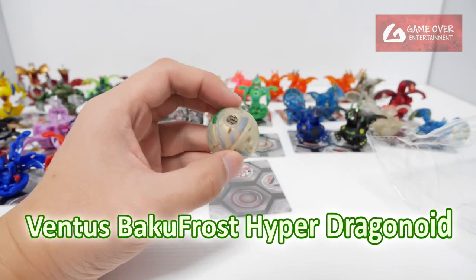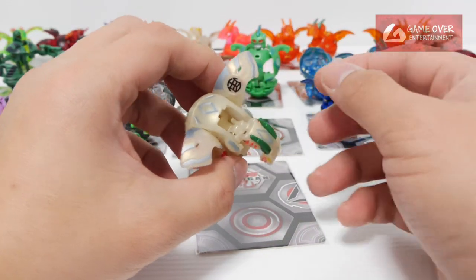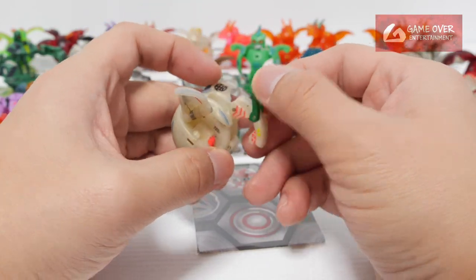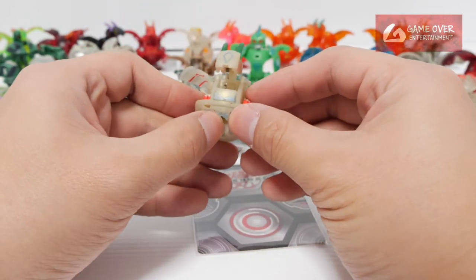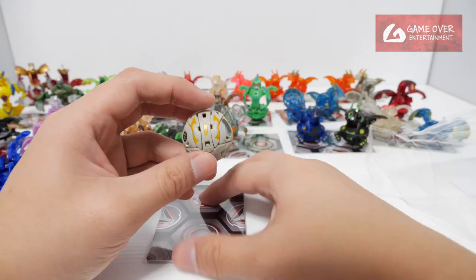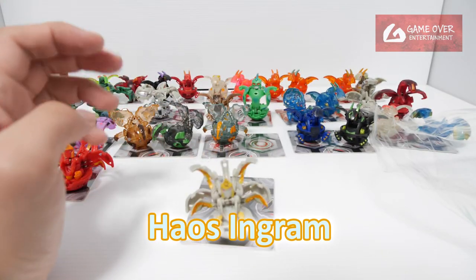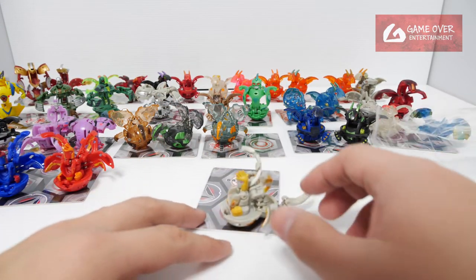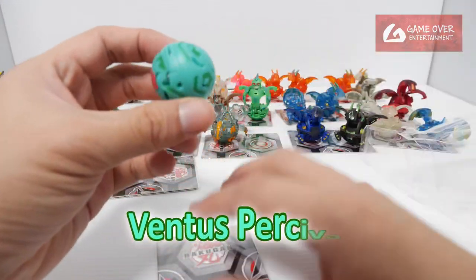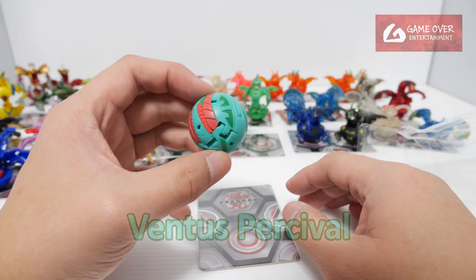Yes, another Hyper Dragonoid. This is Ventus, I think they're Ventus. Ventus Hyper Dragonoid. Bakufrost Hyper Dragonoid. It's Chaos Ingram. This will be a Ventus Percival.